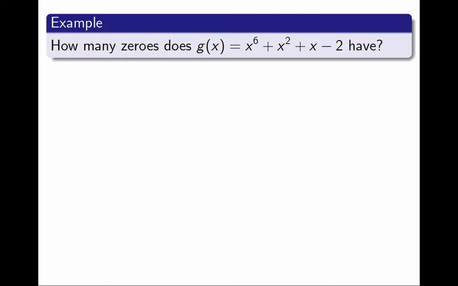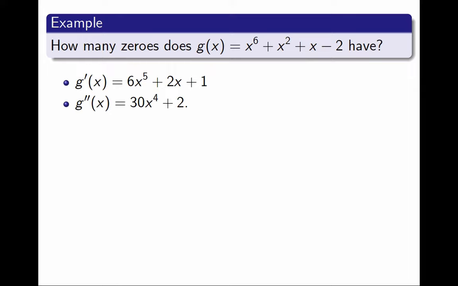Let's go back to the original example and see if we can finish it. Remember, I was trying to estimate the number of zeros of this polynomial. I already knew it had at least two zeros. Now I would like to prove it has at most two zeros. The theorem I obtained suggests that I look at its derivative. The derivative is g prime of x equals 6x to the 5 plus 2x plus 1. And I don't know how many zeros g prime has. But look instead at the second derivative. The second derivative at x equals 30x to the 4th plus 2.